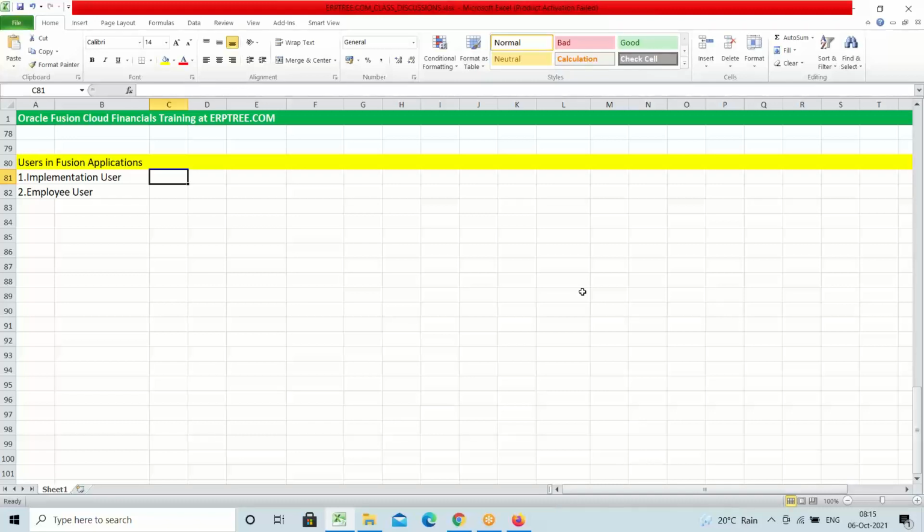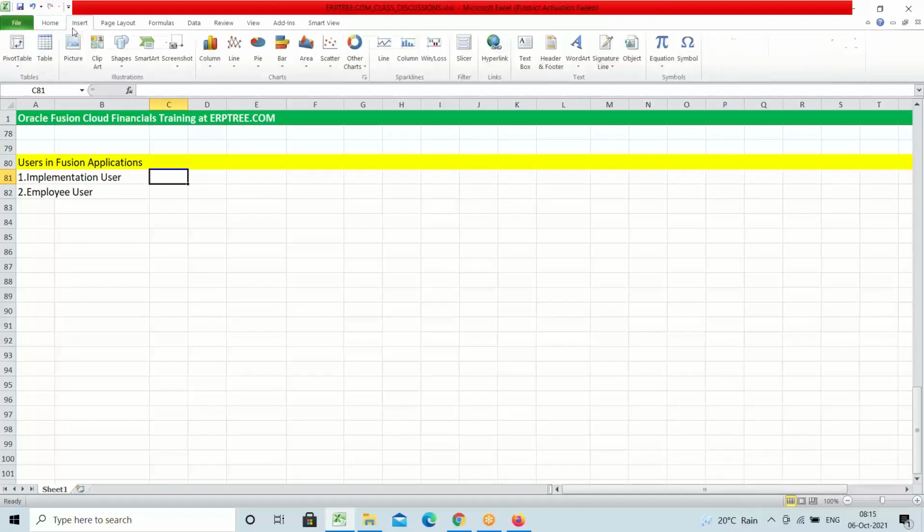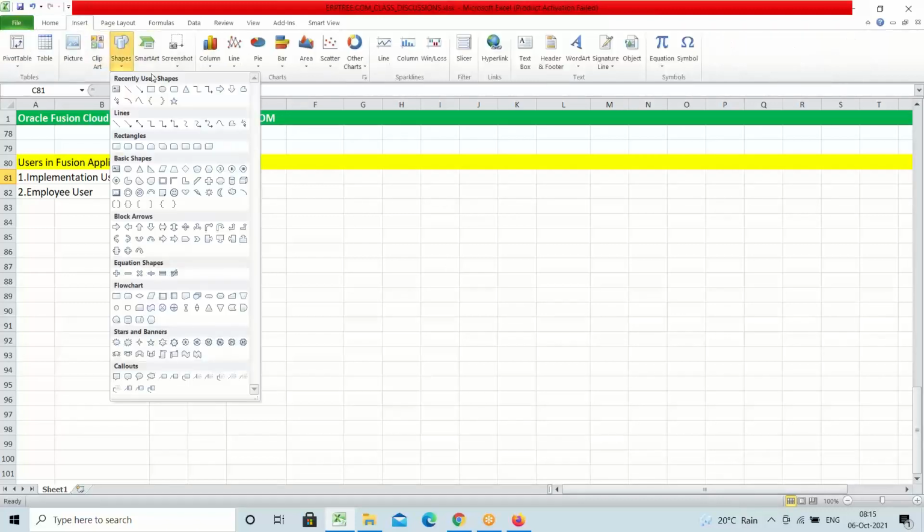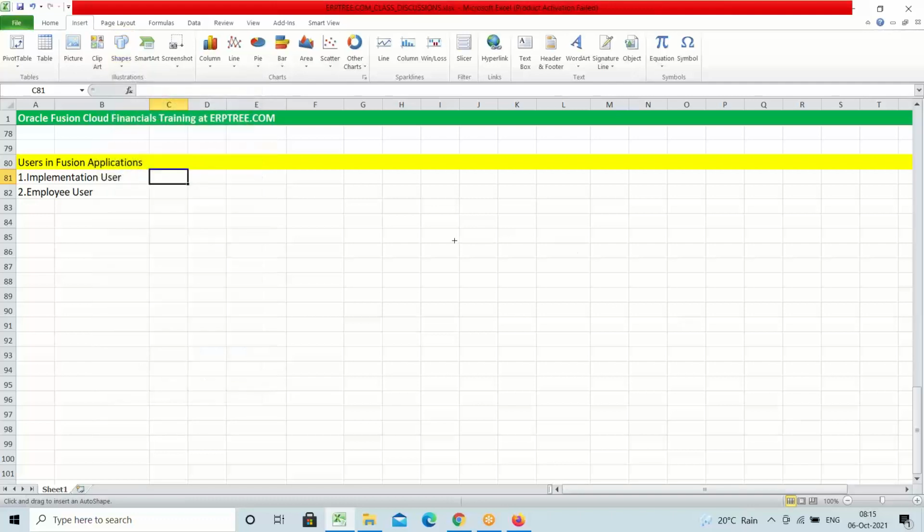Whatever we implement, we need to get access to that environment so that within that environment we can do the implementation. The environment what we get from Oracle, that we call as instance.